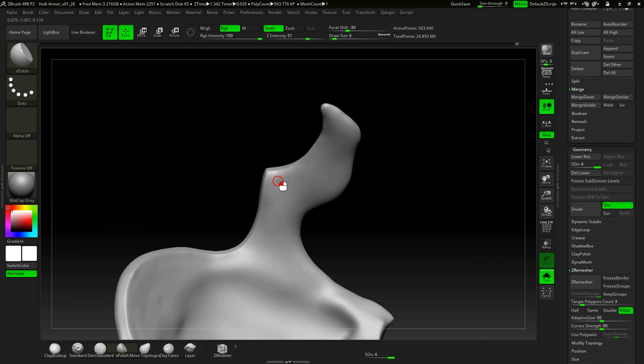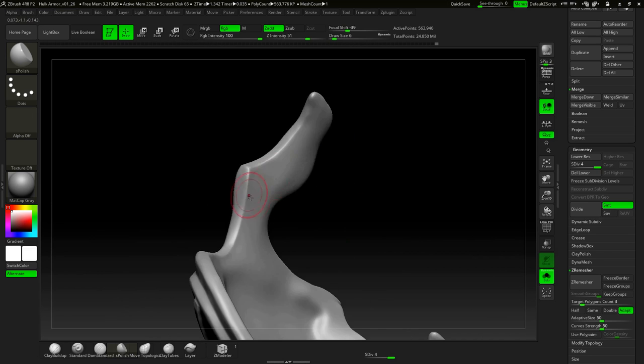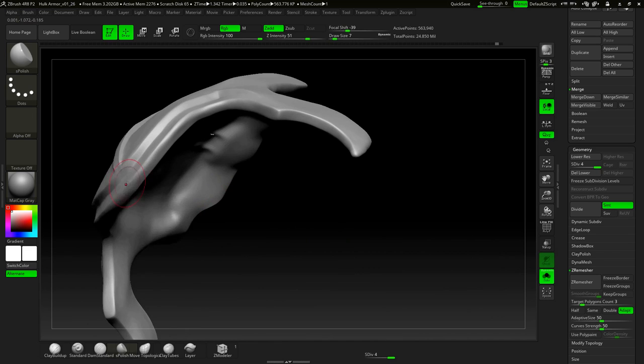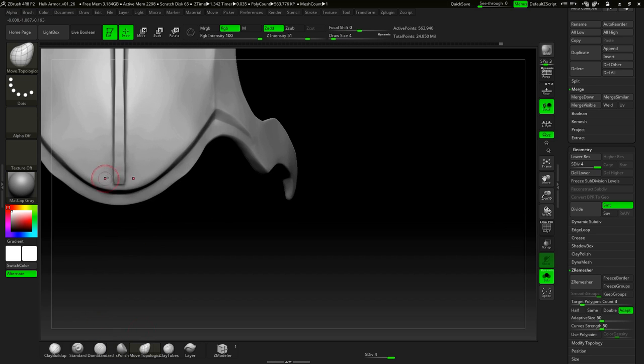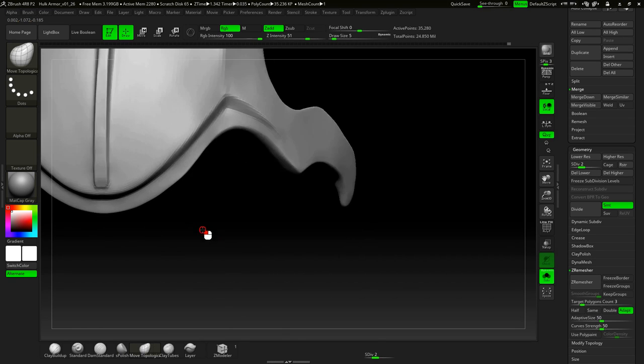And flatten it as well. We have to polish this edge over here, although we are not getting this right, but we can fix it simply by using move. The idea is to get a similar thickness. We should have an even thickness all along this arc.